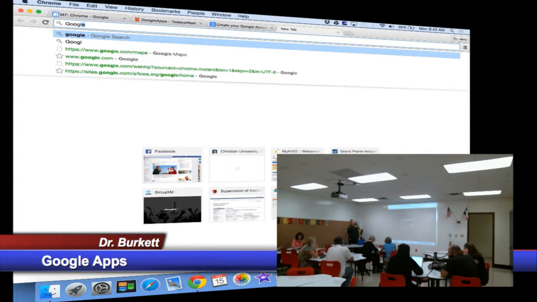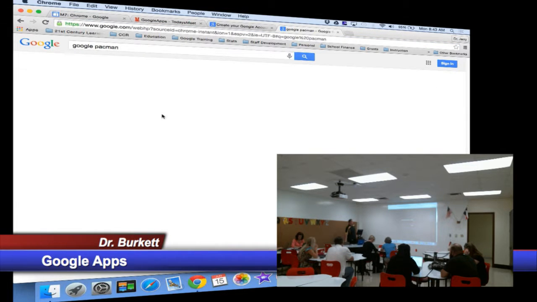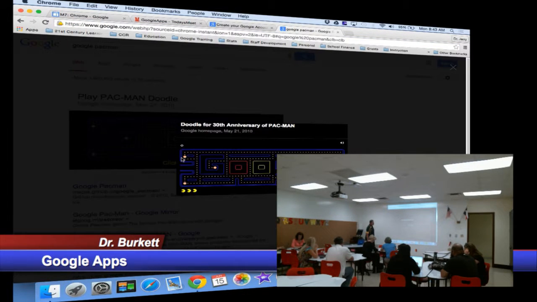So if you're bored at work, Google is filled with what we call Easter eggs. Now I'm going to share some of those fun little Easter eggs with you. Some of them are a complete waste of time, like this one, where you can actually turn your desktop into a Pac-Man. Okay? So I'll share some of those just for fun. The rest of it will be work related. But yes, you can actually turn your Google desktop into a Pac-Man.